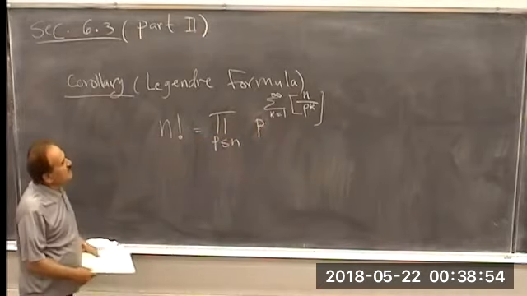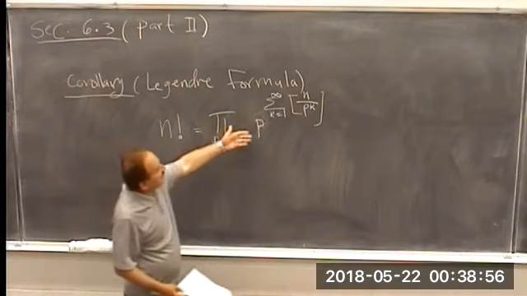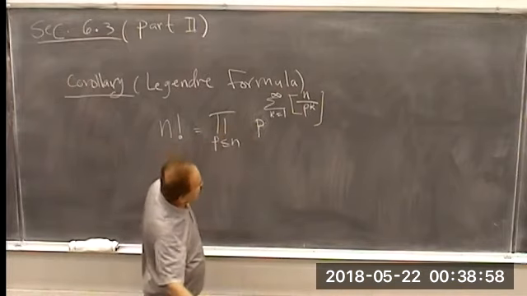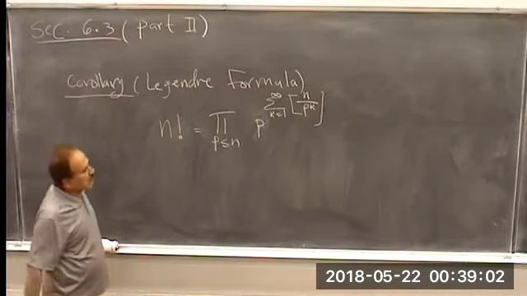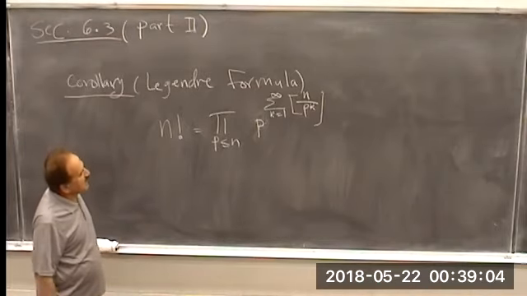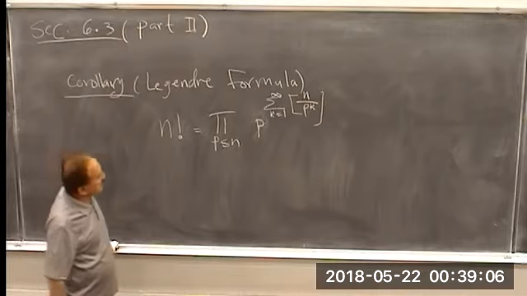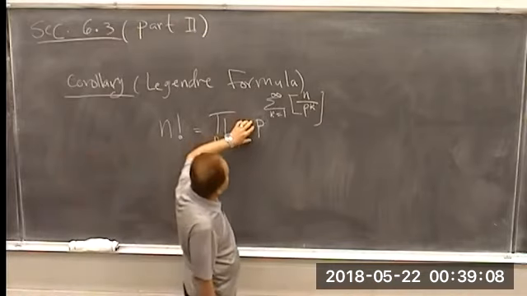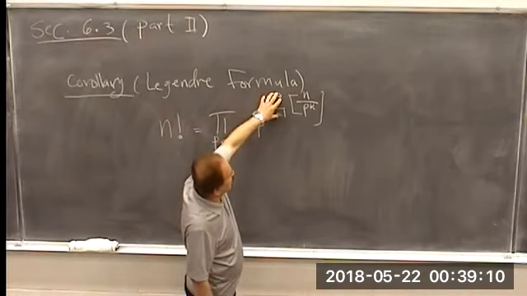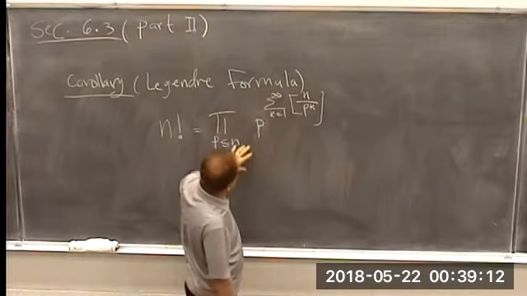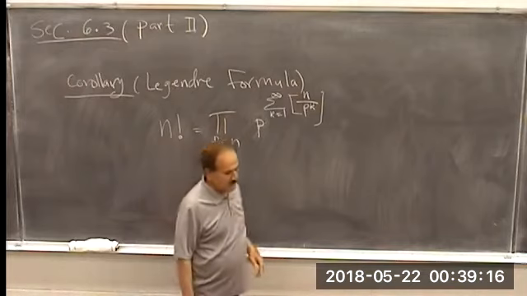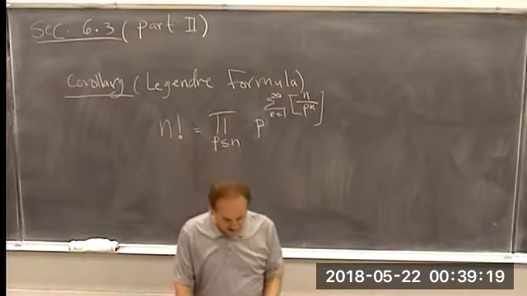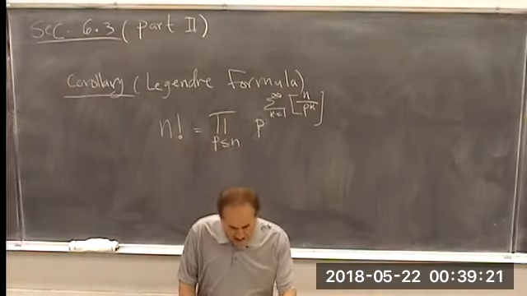All right? So basically what this formula is saying is that in n factorial, you collect all the primes together, each into one prime to the highest exponent in the product, then another prime, and so on. So the multiplication is over all the primes less than or equal to n.